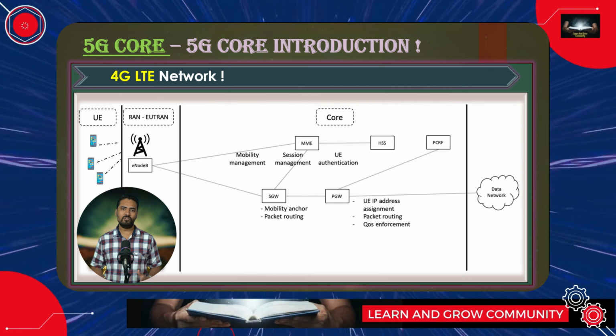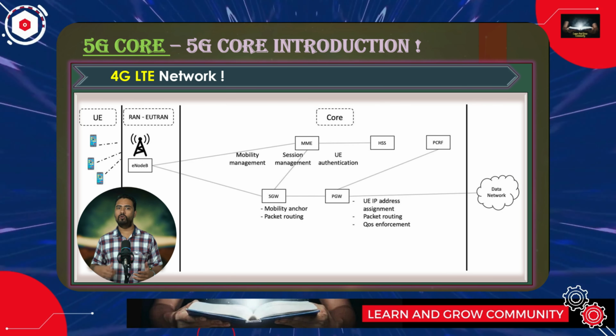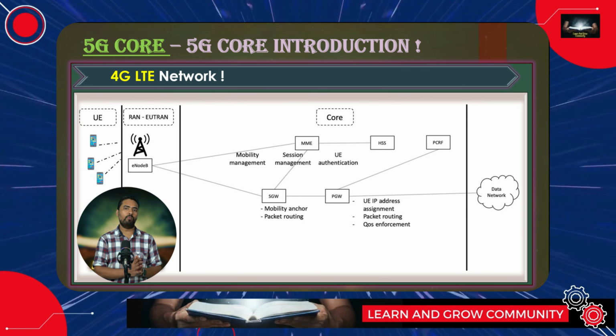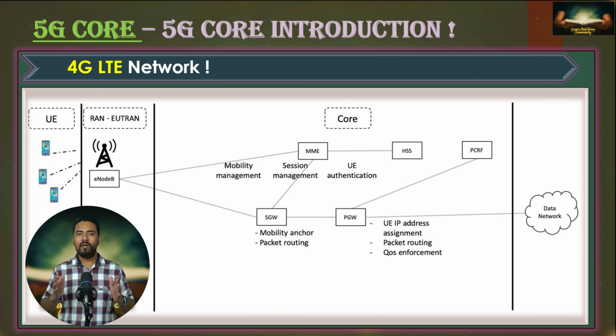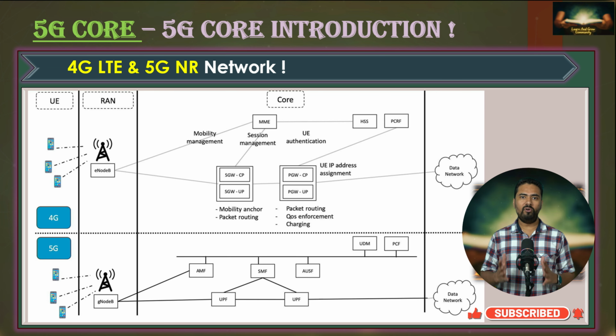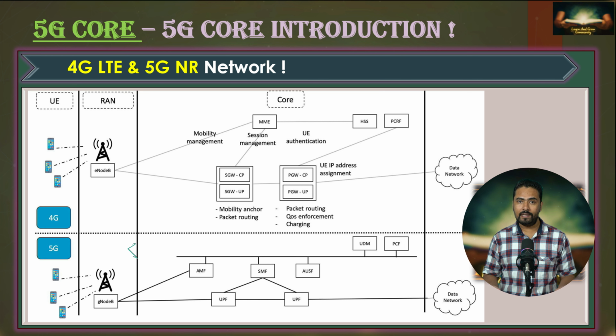Hi, in the last session, we introduced 5G Core and we talked about business landscape possibilities from 5G technology. We discussed how operators can gain a bigger market share from the 5G potential. Now let's talk about different elements of the 5G core network and see how they are different from the 4G core network. Here we will learn what the new elements added in 5G core are and how the responsibilities are divided into new 5G core elements.